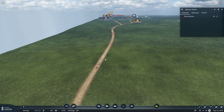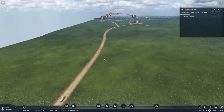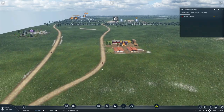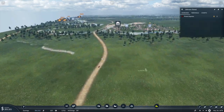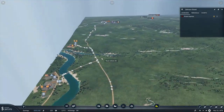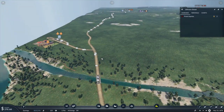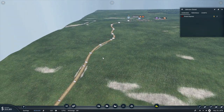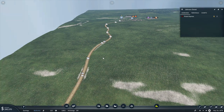I wonder if those stagecoaches have spread out. They don't seem to have spread out that much. We seem to have a whole conga line of them heading down now to Calgary. And do we have any heading up? Yeah, we've got a few on the way back from Okotoks right now. So they're kind of starting to spread themselves out.